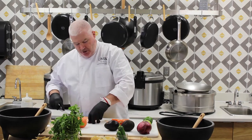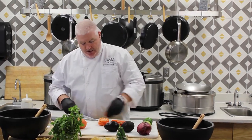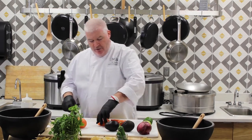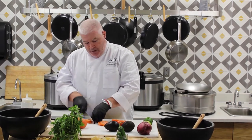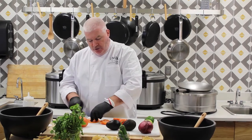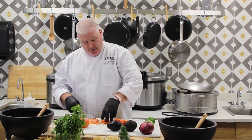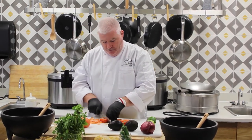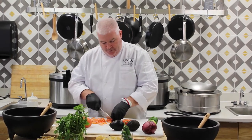So once you got all your tomatoes cut, and you see I'm in stacks here. You just want to go ahead and however you feel comfortable, if it's one, if it's two, if it's five, you want to cut them each way. So you end up with a little bite-sized piece. Go back the same way, do the same thing with all of them.